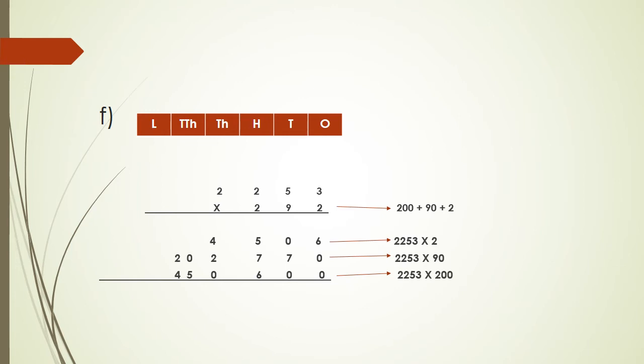Then next step you have to add the numbers. So when you add, you will get 6. Here you have 2 zeros. 6 plus 0, you will get the same number, that is 6. Then 0 plus 7 plus 0, you will get 7. Then 5 plus 7 is 12. 12 plus 6 is 18. Then 1 carry over. Then 4 plus 2 is 6. 6 plus 1 is 7. Then 0 plus 5 is 5. 2 plus 4 is 6. So this is your final answer.